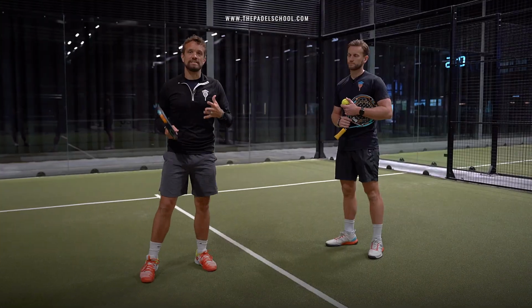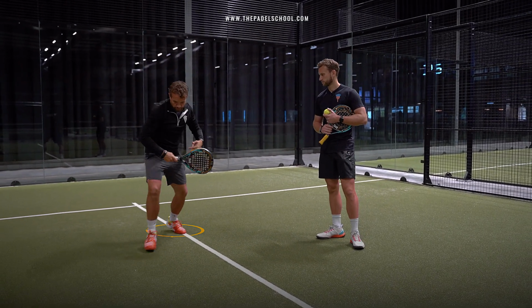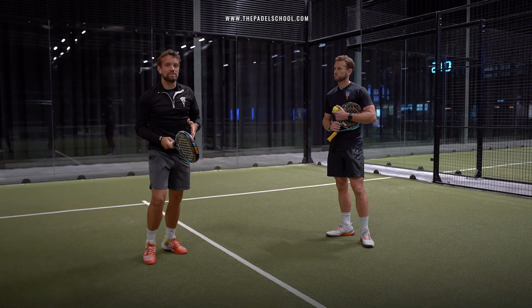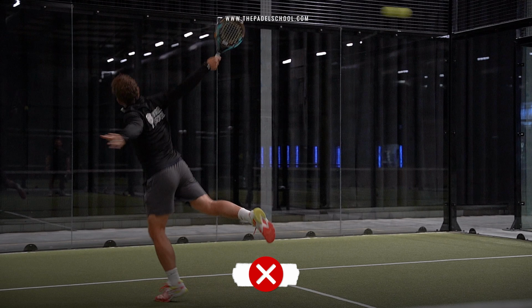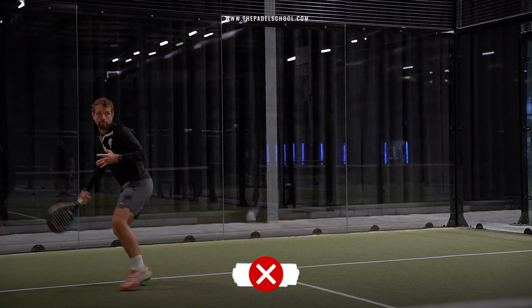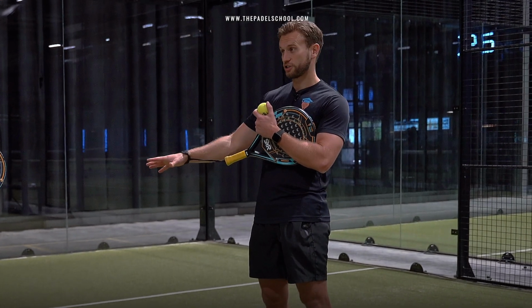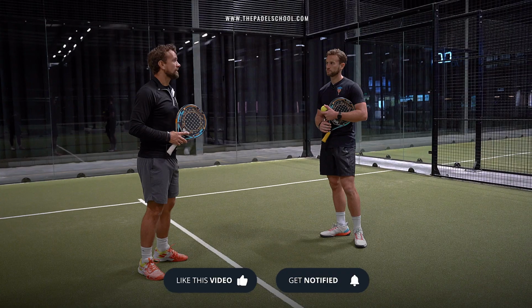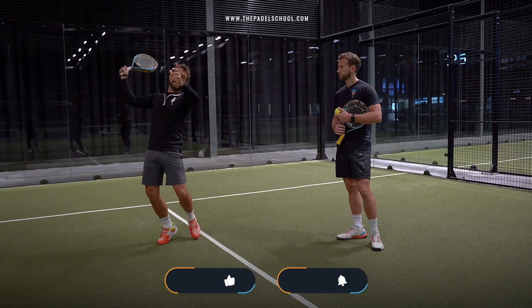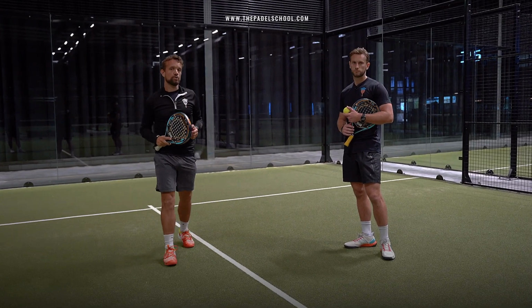One of the big things is the recovery. So if you hit your gancho, you want to fast recover back to your net position, and here a backhand volley is very difficult because you end up turning, falling away from your position, and it's quite difficult to regain it. Yeah, and on this particular gancho, you would play it cross court because it allows us to maintain our position as a pair on the court. Yes, it would be very risky for me to play this down the line because we would open up a big gap from this side of the court.